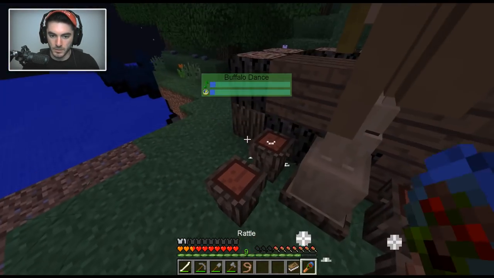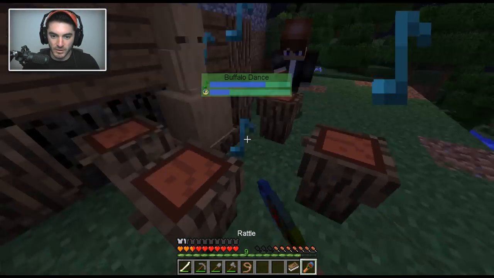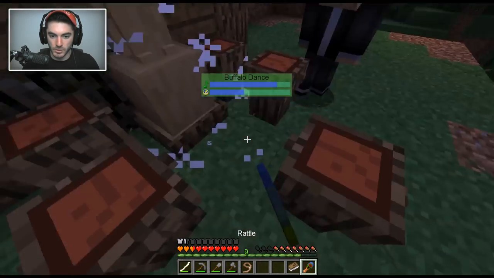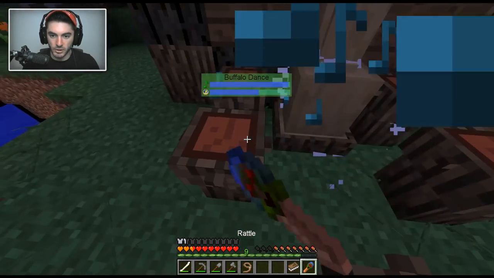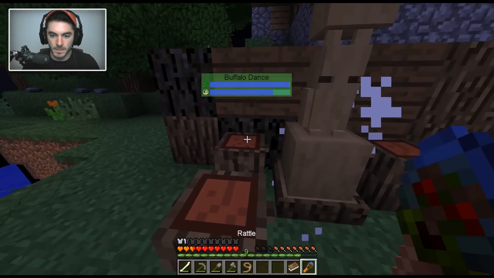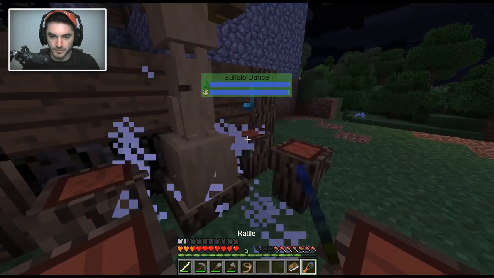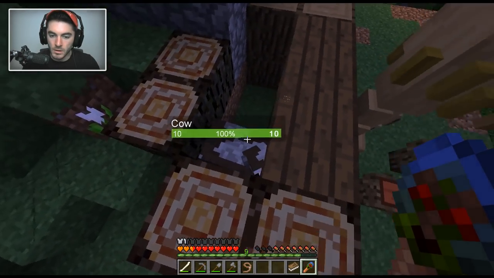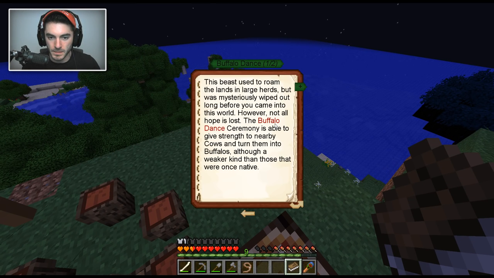There we go. All right. Oh, we are going hyperdrive, boys. I got your back. I'm banging my drums. Keep going. Come on, Buffalo Dance. There's obviously something you have to do to finish it, I think, is what's missing. We're missing a finishing flourish. There's something we need to do to complete the ritual that we're not doing. What do we need to do to finish?